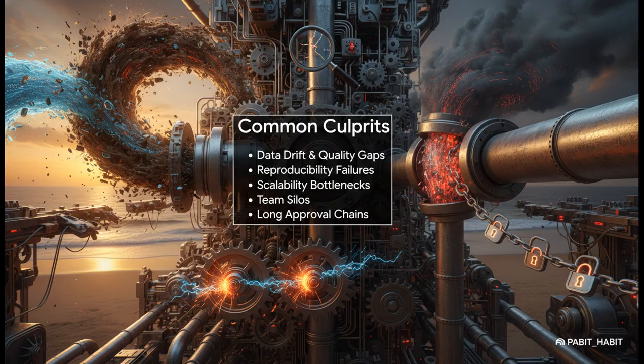Well, it's a whole cocktail of issues. You've got technical problems like data drift. That's where the data in the real world starts looking different from your training data. It's kind of like training a self-driving car only in sunny weather, and then being shocked when it crashes in the snow. Then you've got the classic "it works on my machine" problem, and huge blind spots where nobody is actually watching the model's health. But, and this is crucial, you also have people problems, team silos, and endless bureaucracy that just strangle innovation.